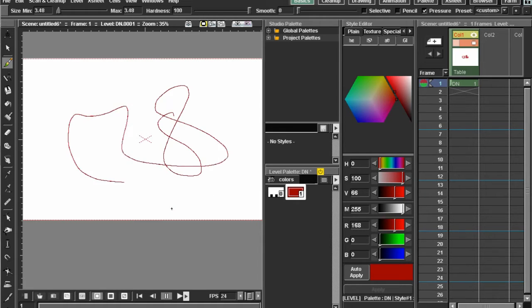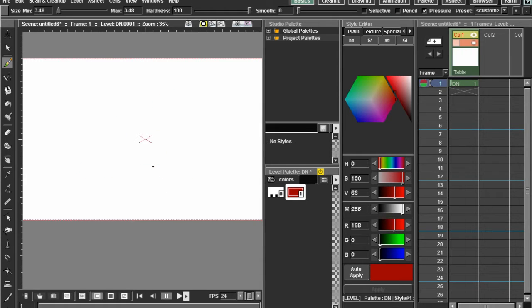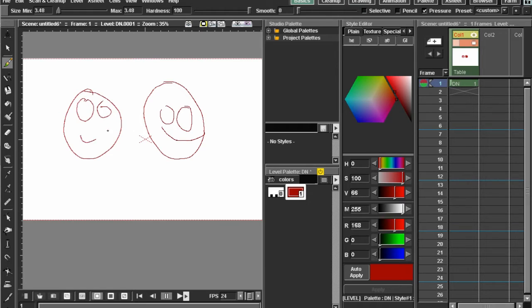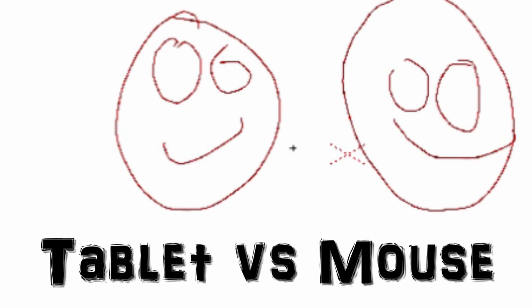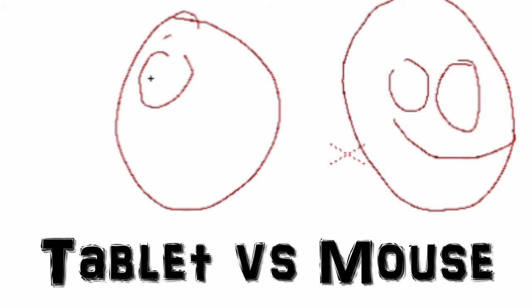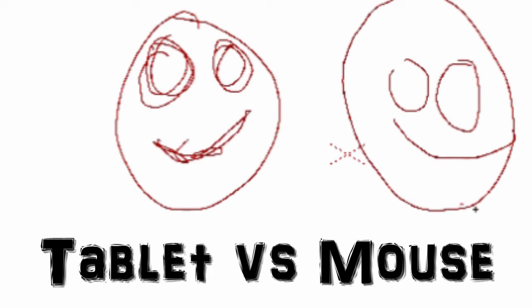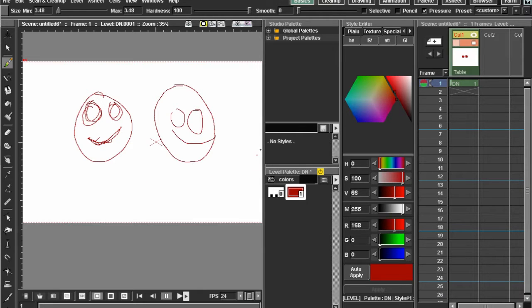Using a mouse, as you can see, will be difficult because you won't get some advantages such as pressure sensitivity, and your hand on a mouse isn't as accurate as your hand with a pencil. It's just easier to do with a drawing pad. These two pictures both look relatively mouse drawn, but you can just do a lot more very detailed sketches. Anyway, that's the basics tab.